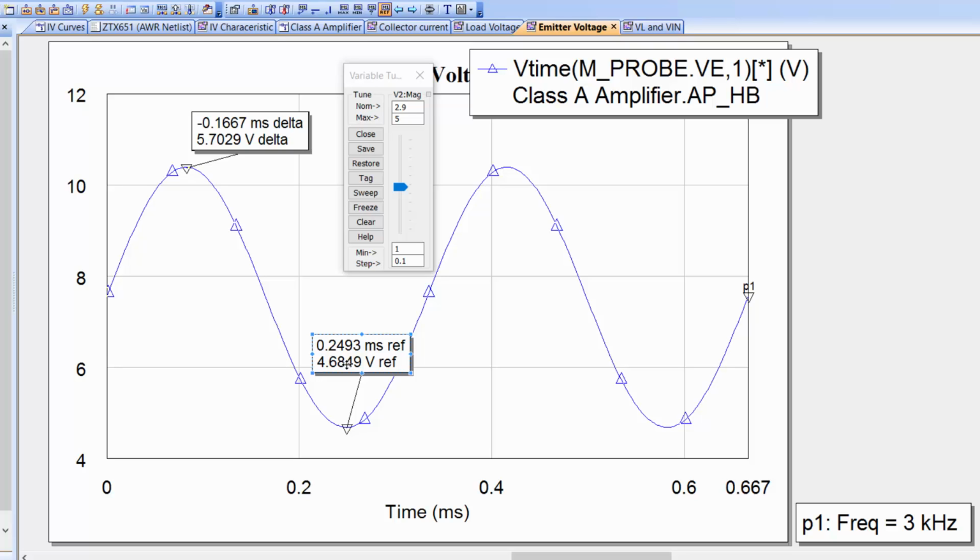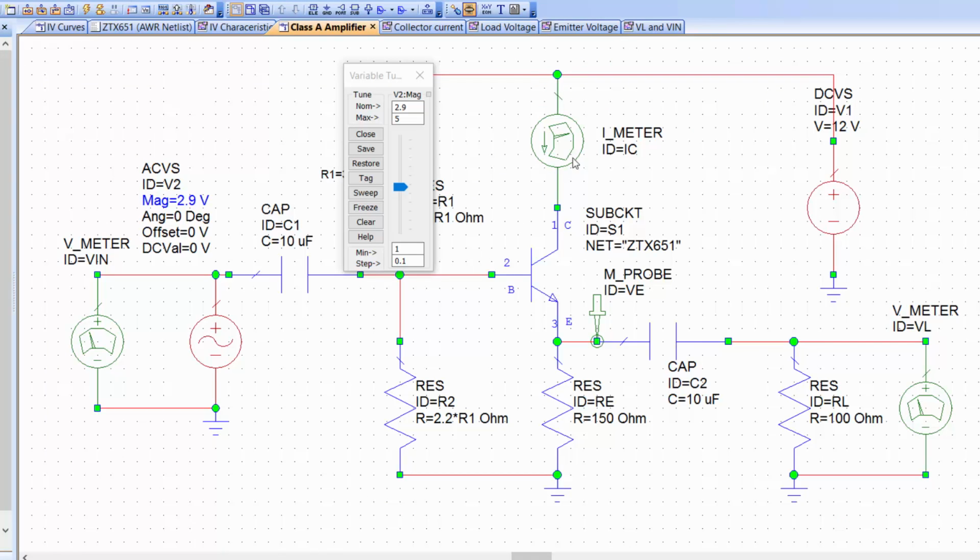The lab exercise then asks you to draw the waveforms for different currents for your circuit. And we've seen how this can be done. All you need to do in order to accomplish that is to put current meters in series with the right elements, and then you should be able to simply plot the current as we have already done for the collector current, for instance. So this should be quite an easy thing for you to do, and I'll leave it for an exercise. It shouldn't be at all difficult to carry out.